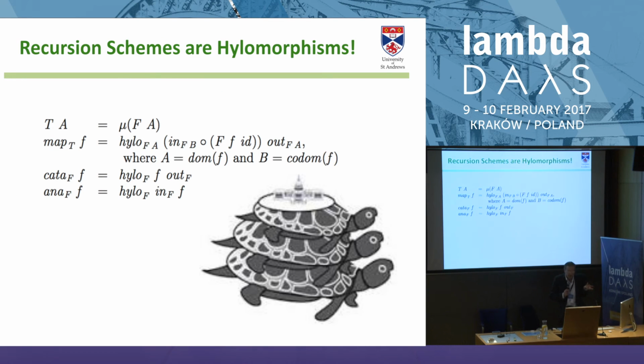It turns out that recursion schemes are hylomorphisms. So all of these recursion schemes, maps, catamorphisms, anamorphisms, are all instances of generalized hylomorphisms, divide and conquer type things, where you might put in an identity operation, for example, in the anamorphism, because you don't really care about that part of the divide and conquer, the hylo. We had a eureka moment in my office when we discovered this. It's turtles all the way down.